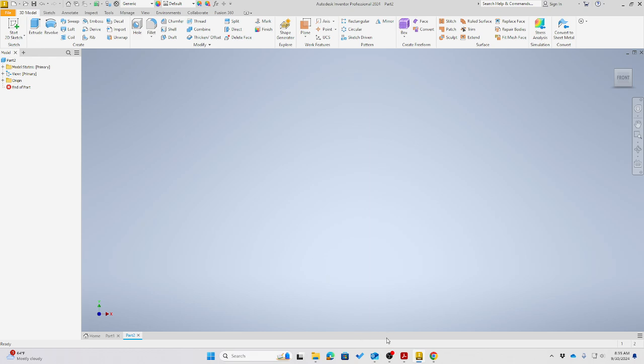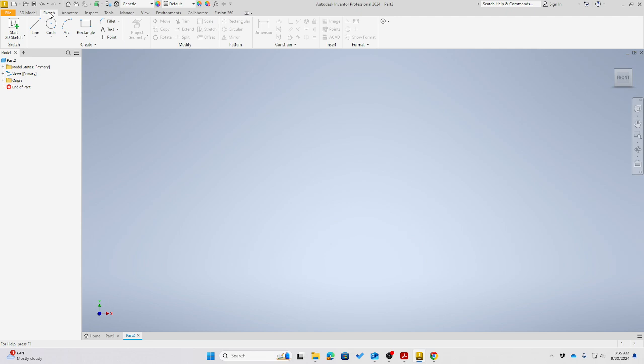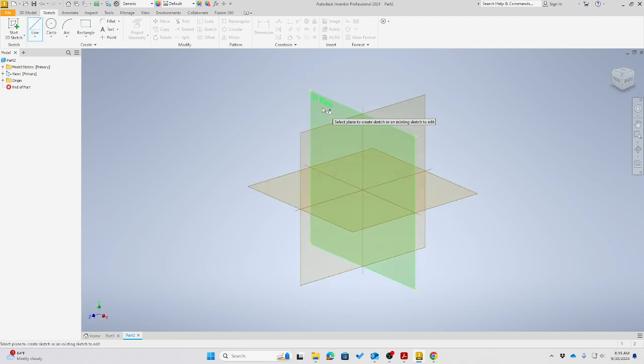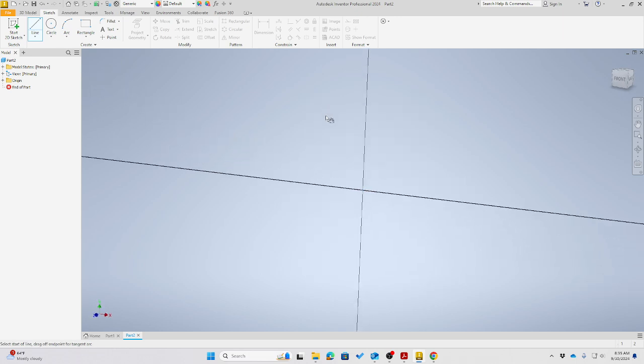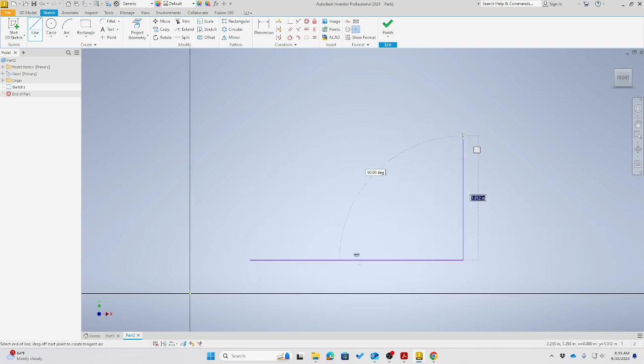To create a sketch, which is our front view, I prefer to use the line, and this is our plane. It's very important, the XY is our plane. So this is my front view. I'm not going to add a fillet here yet, but I'm going to use the fillet feature to add that fillet. Okay, so this is what we have now. I just need to make this one a straight line.